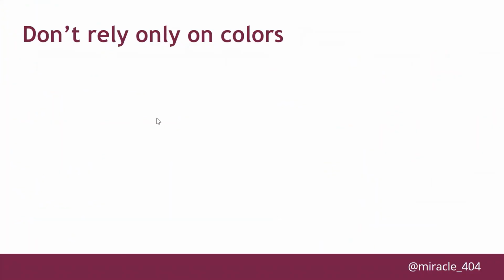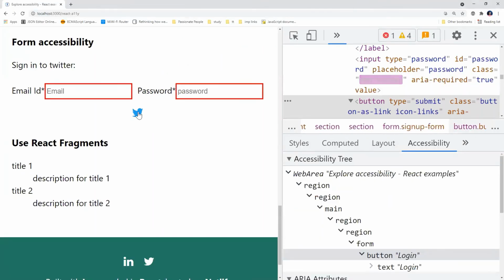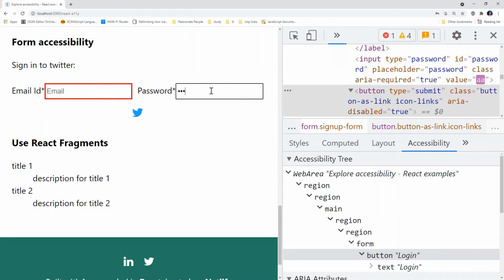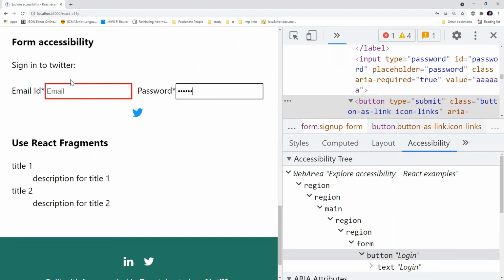Now, for form accessibility, we saw some of the aria things, but there are some more. Let's talk about errors. When we show some error to the users, we should not always rely on the colors. There are multiple places where, when there is some error or the user presses enter, this feedback comes up. Let's say here this red means that this field is mandatory. Let's say I fill this one, so this error goes away, and now you can see just the email field as red because there is some error here.